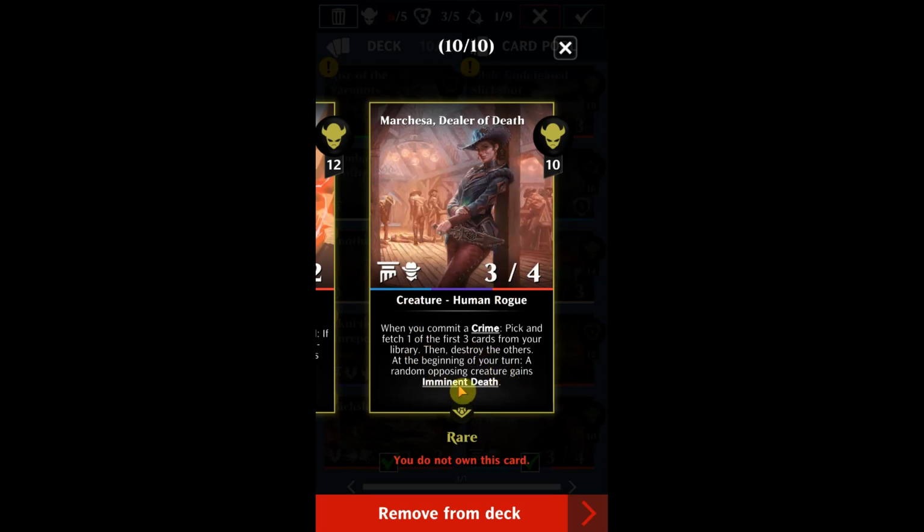I do like this card because the opposing creatures will get imminent death. I think that's good, especially with red, because with red a lot of times you're going to have a hard time with creature removal if we're talking about creatures that prevent damage, right? Red uses a lot of damage to destroy creatures, and if you don't have the ability to exile or destroy an opposing creature, then you're going to be kind of stuck with red. That's why imminent death is so good. You give imminent death to an opposing creature, and then they're going to die, right? You don't have to worry about how much damage you have to put or anything like that.